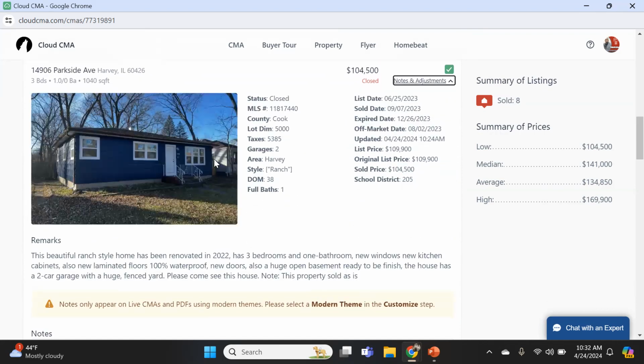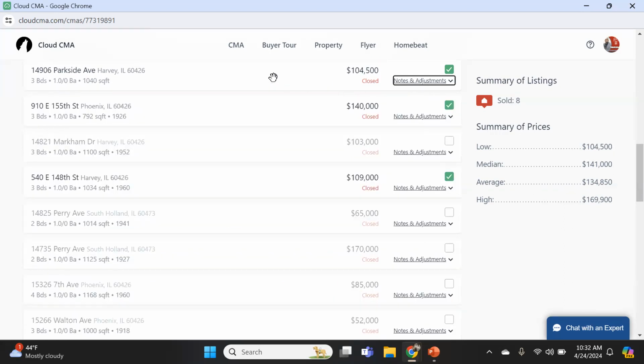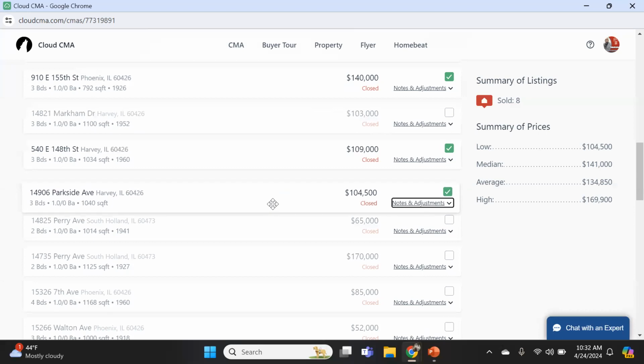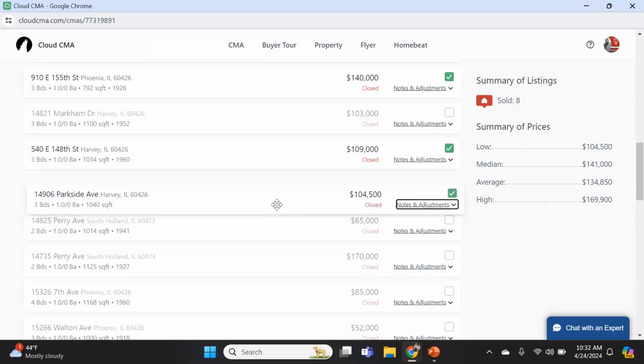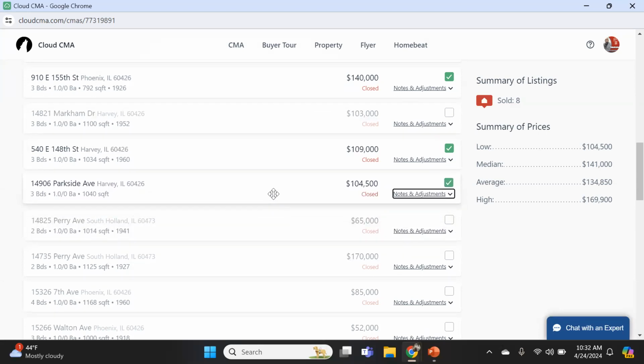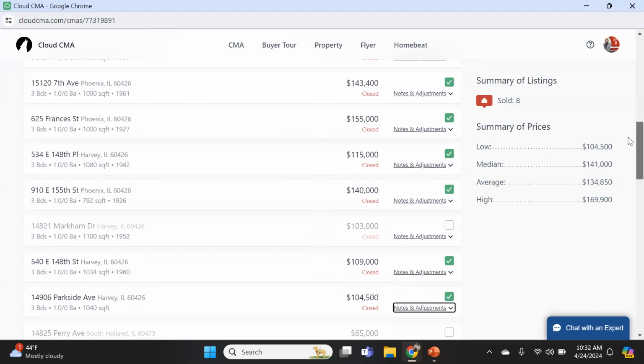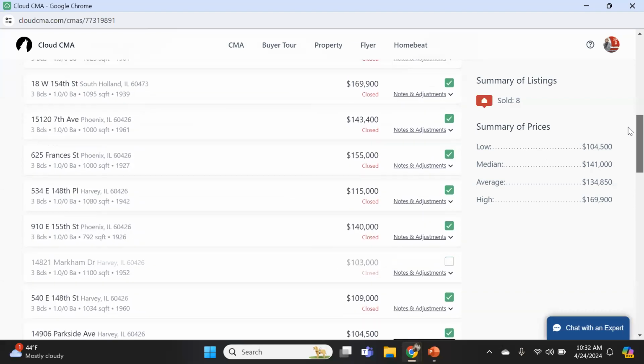Aziz, go ahead. I have a quick question. Is there any reason in particular that, when you started it off at the first screen when you put in the address, a Harvey and all those other locations are popping up? Shouldn't it only be Phoenix that comes up? It's gonna pull a radius. So this could be borderline Harvey. It is. It's really close to Harvey. Just pulling a radius.